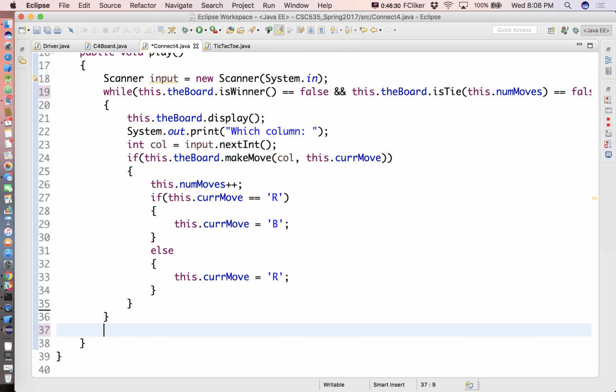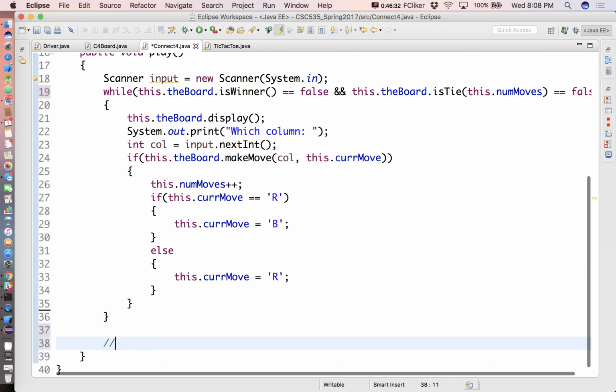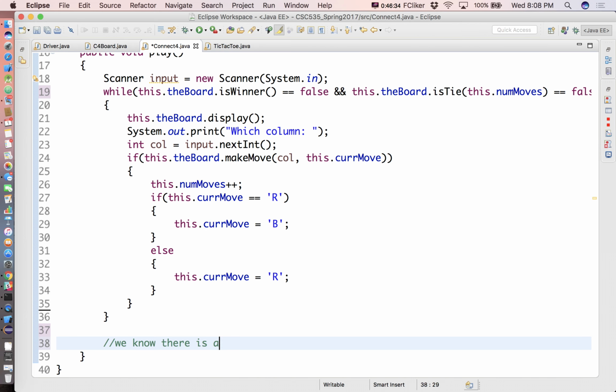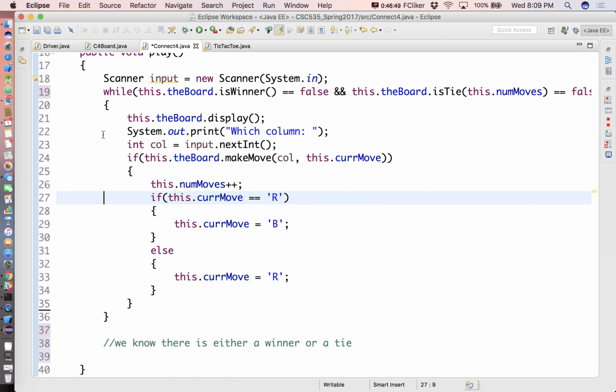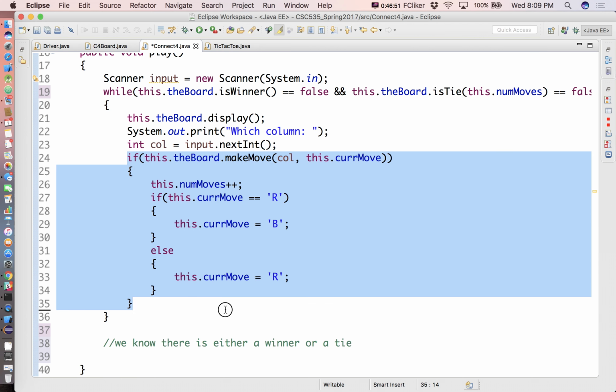So what we'd have to do down here is, when we're out of this while loop, we know there is either a winner or a tie. Also, an illegal move, even though it's not a tie, but we are trying to put a checker in a column that is already full. Yeah, but that's not outside of the while loop. That's in here. We just don't toggle back and forth. We already handled that. The game still is allowed to go. You just kind of point at the other person and laugh at them and say you weren't allowed to do that.